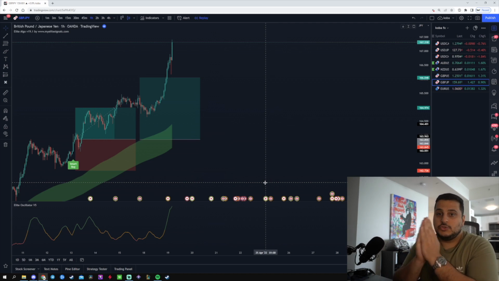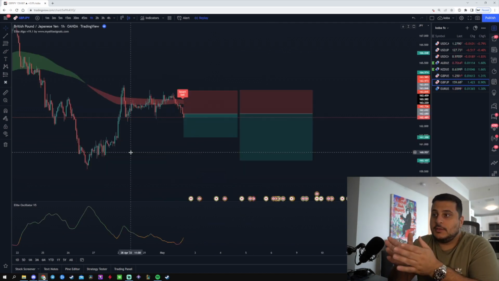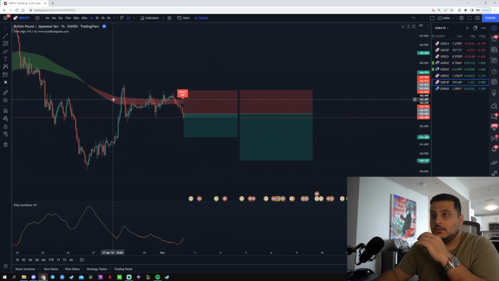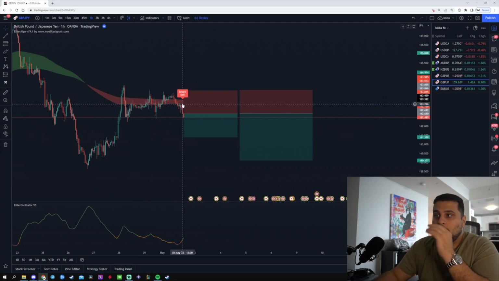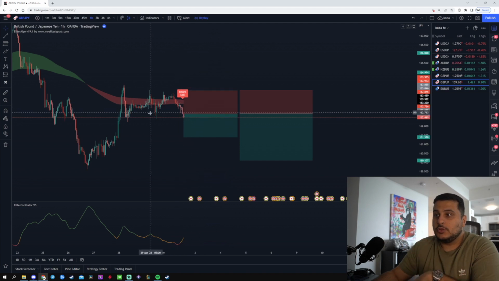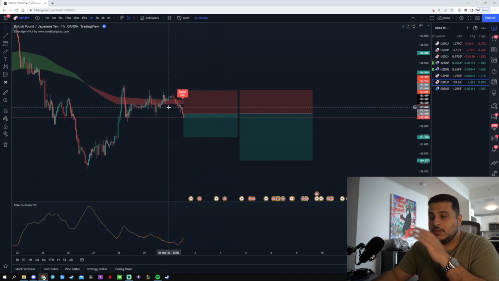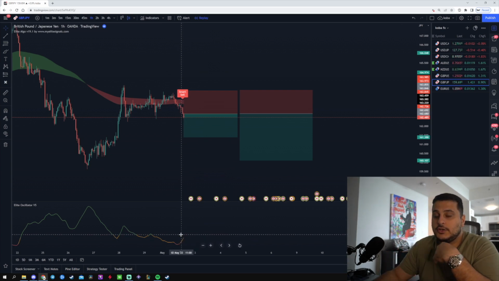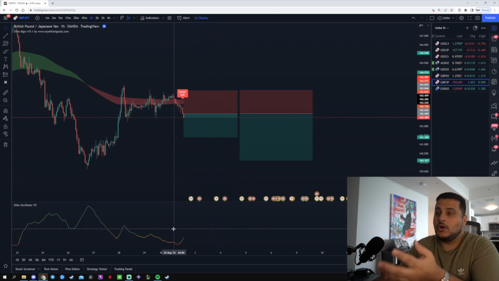Now let me show you guys some shorting examples. Okay, so now here's an example of a shorting opportunity right here. So we have, what you see, a red trend cloud, okay? We have a smart sell signal that's below the red trend cloud, which means it's okay to trade. And over here at the bottom, we see that we have an orange TVR, right? So there is a little bit of momentum. It's not red, it started to gain a little momentum, which is good. It's what we want, right?